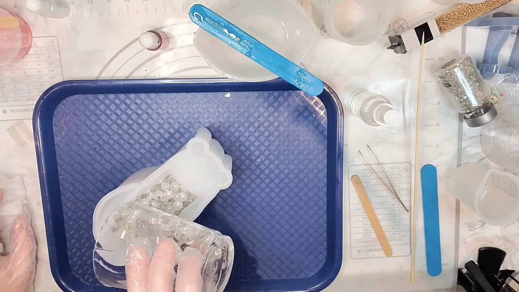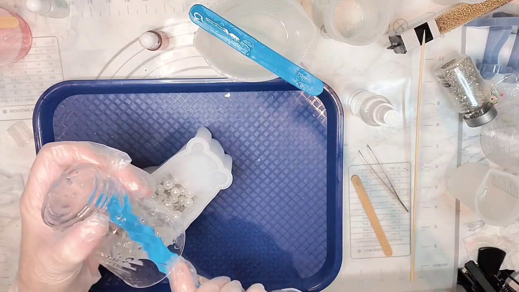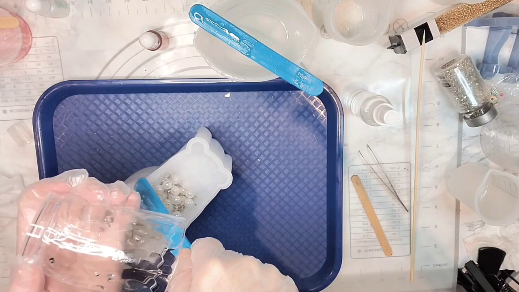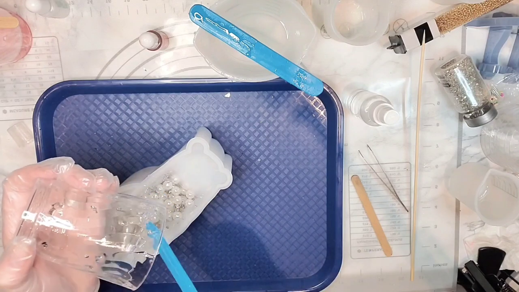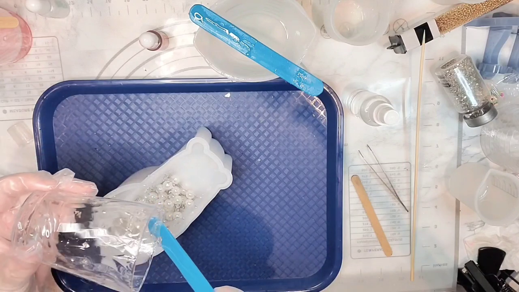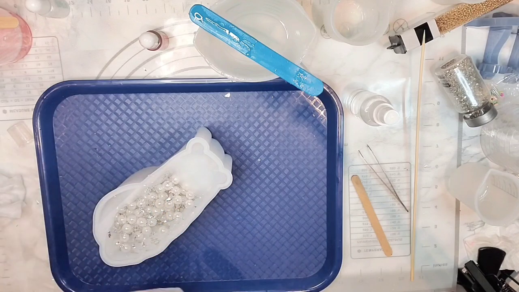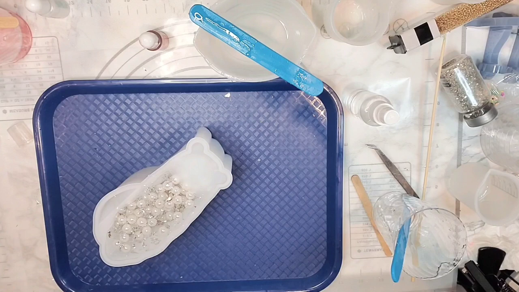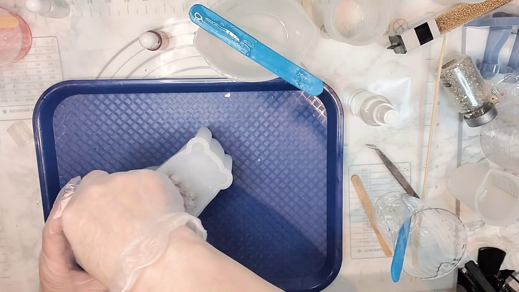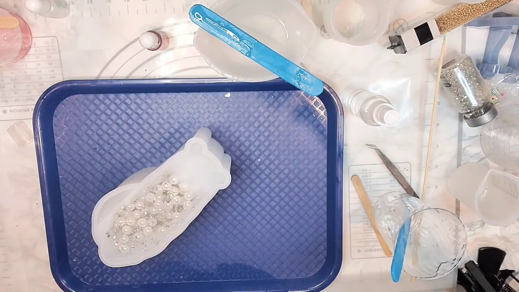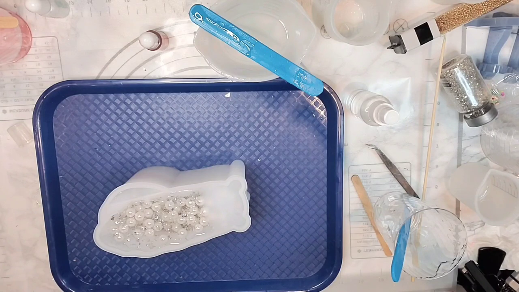We're just going to take it from there and see what happens. There's a lot of little nicks and crannies in this mold. I don't think this is going to be too deep for this mold - I mean for this resin. This is not a deep pour resin that I'm using, however Naked Fusion does make a deep pour resin that I need to try out because there's a lot of things that I like to do that would be so much easier if I wouldn't have to pour in several layers. Things that could take one day are taking me two days and sometimes three days because I have so many layers to some of this stuff. Okay, there we go. All right, I'm so excited to see how this little snail is going to turn out.